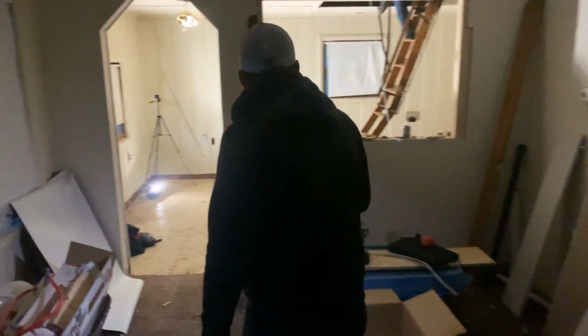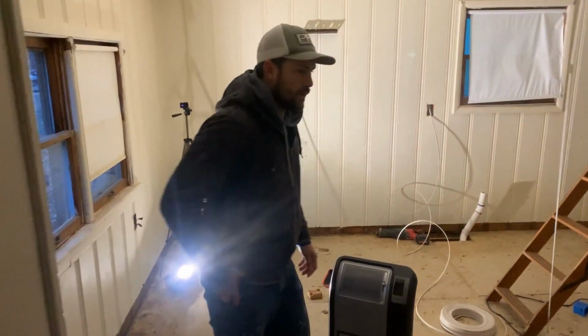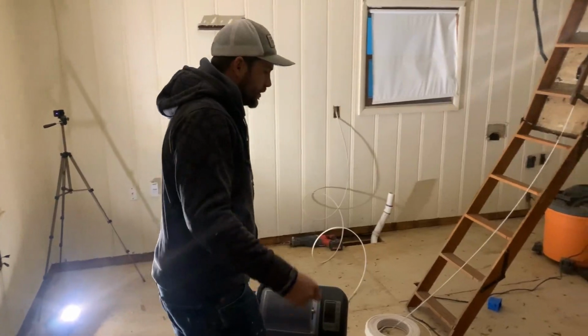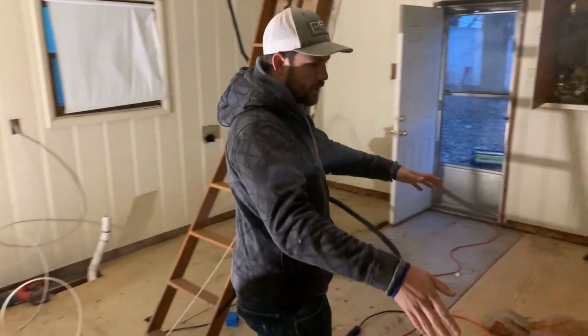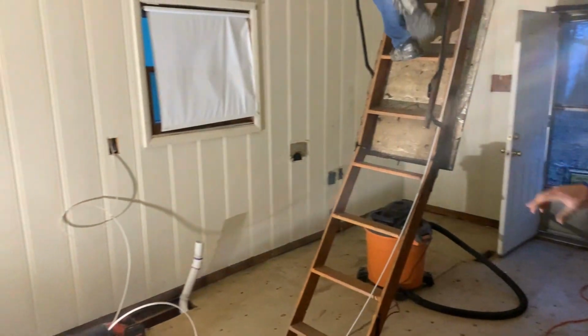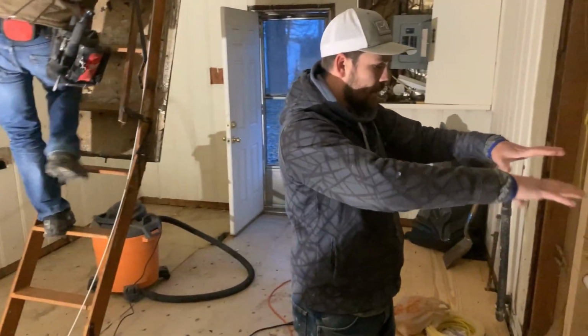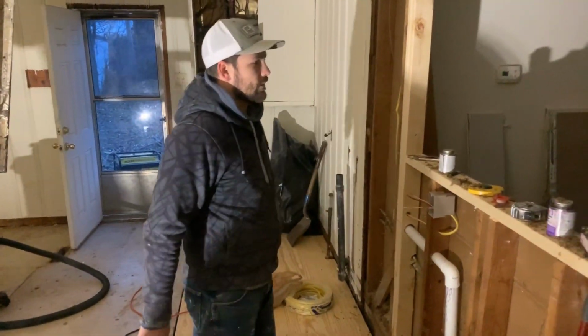And then this room in here is the kitchen. And this here we did quite a bit of changes to. The original kitchen was here, sink here. This hole was not here, this was just a wall. And now we're going to make the kitchen over there. So now the sink's going to be right below that window, with cabinets running all along there. Over here we'll just have a bar top that'll kind of connect it all to the living room.